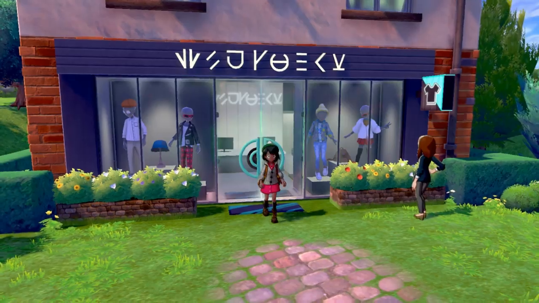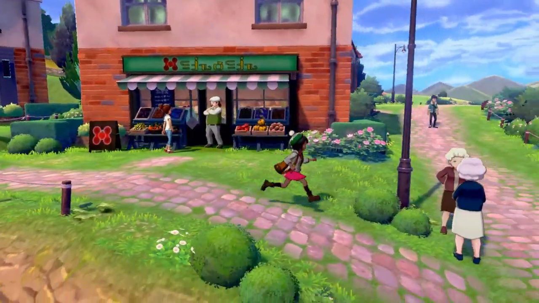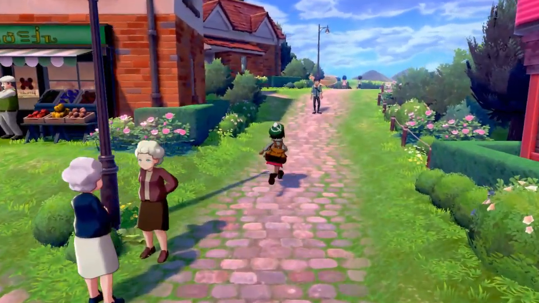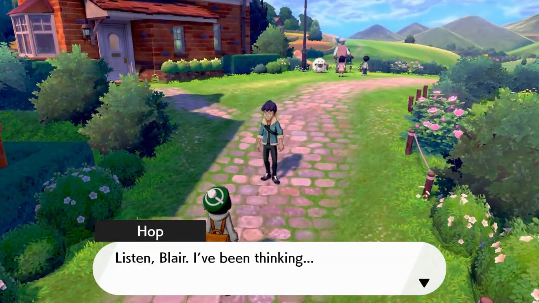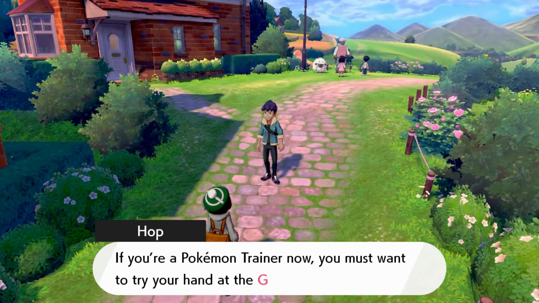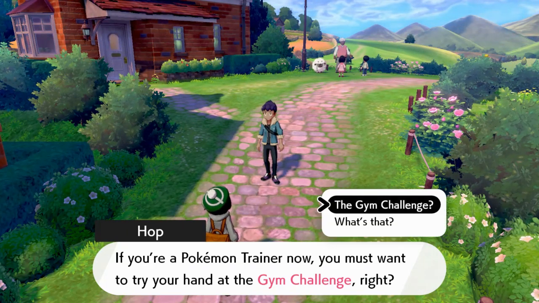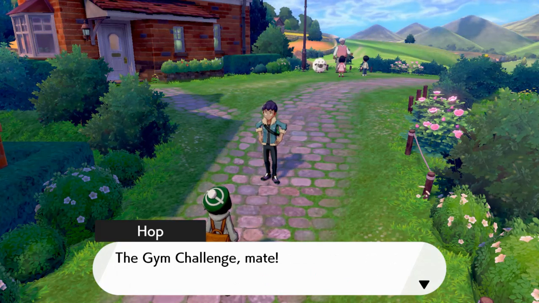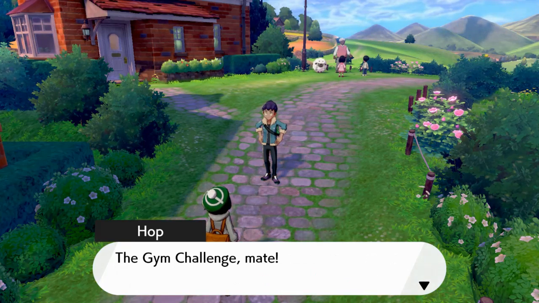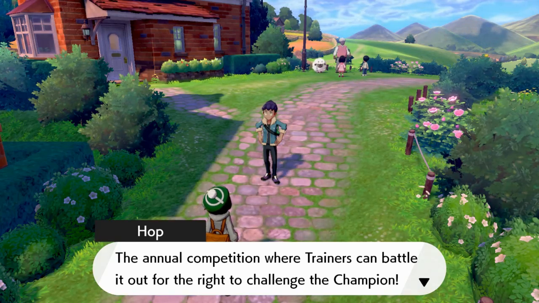Did you just run? Yeah. I mean, just holding the trigger makes her run. Oh. She runs on automatically. I've been thinking, gym challenges. A gym challenge? It's basically gym battles. Pretty much. Thank God those are around in this game.